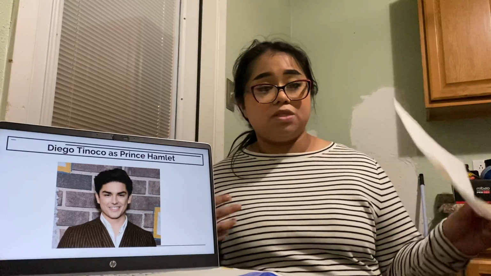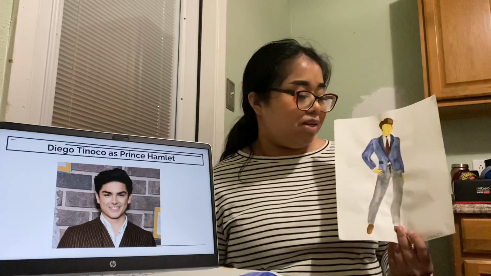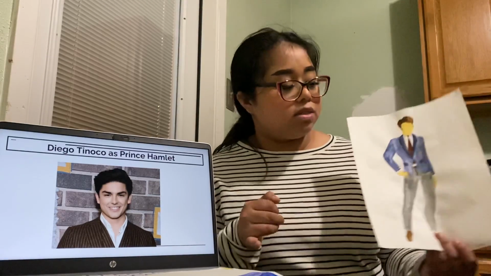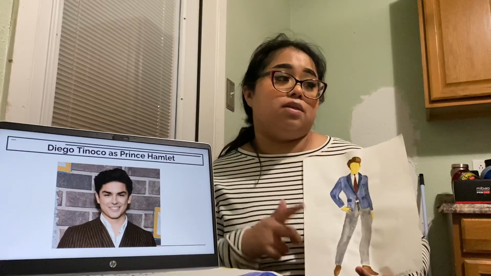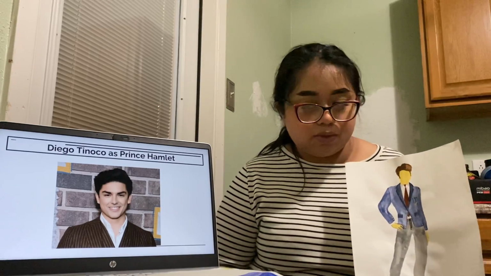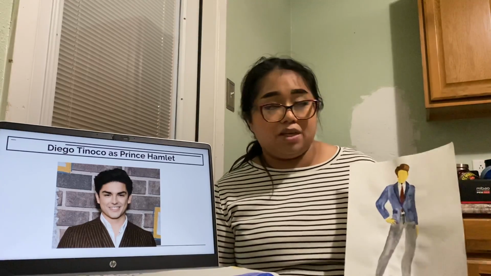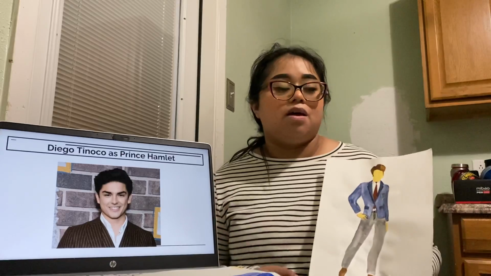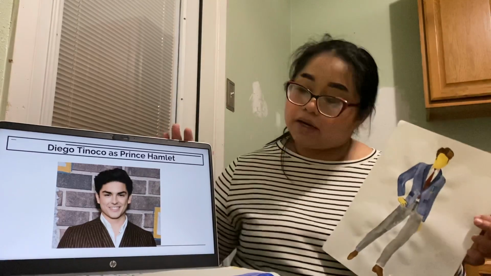As for Hamlet's costume design, I wanted to keep it, like I said, modern and very princely. It consists of a blazer with a white undershirt and a red tie. His medal is also on the left side, like Claudius's, but I decided to keep it with a blue-gray blazer, some gray pants, and some brown dress shoes. I also wanted to show the difference between them, since Hamlet is biologically related to Gertrude rather than Claudius, and he doesn't really like Claudius. I felt it was like he was defying his stepdad in the way he dresses. So this is what I chose to do for Hamlet, and this is his cast.